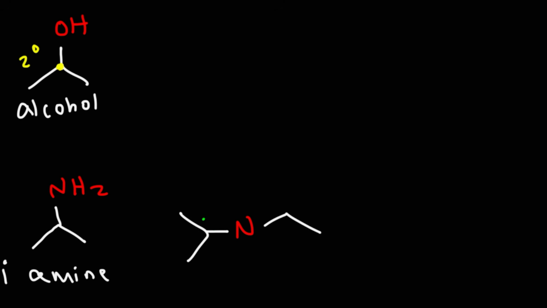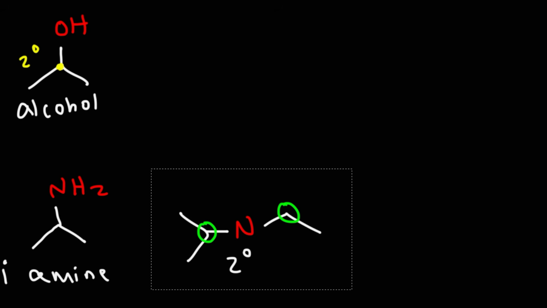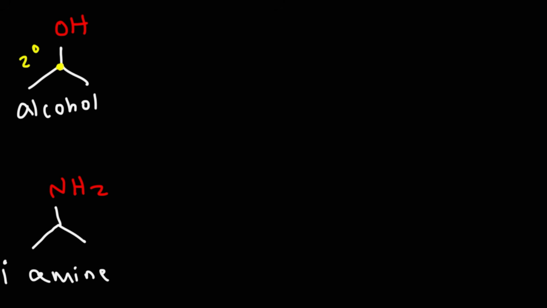This carbon atom is secondary. This one is primary. Do you say it's primary or secondary? So it doesn't make sense to look at the carbon atoms. In this case, you look at the number of carbon atoms attached to the nitrogen. So this would be a secondary amine. This is a primary amine because the nitrogen is only attached to one carbon atom. So the rules are different when you're looking at amines and alcohols, when you're determining if it's primary, secondary, or tertiary.